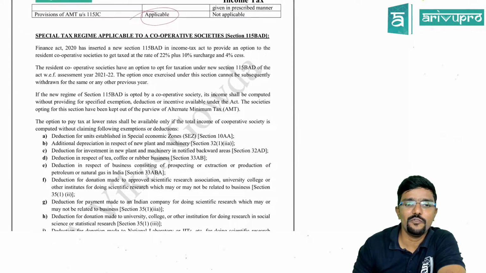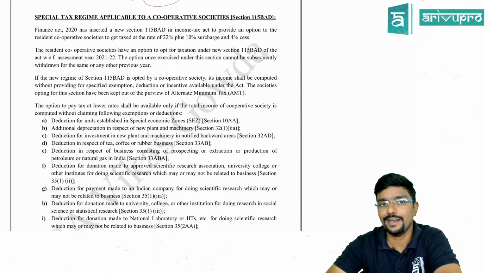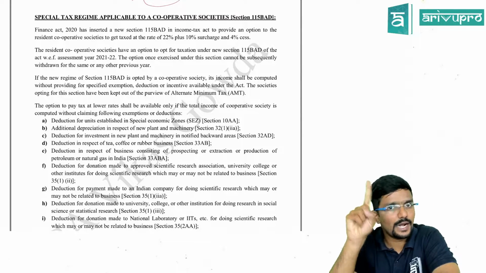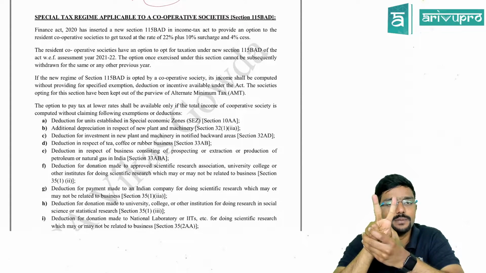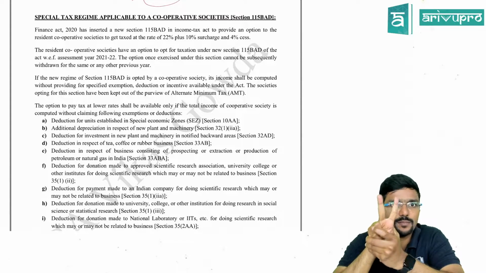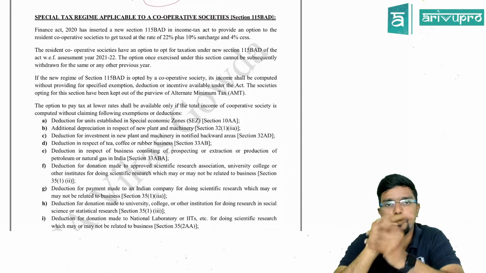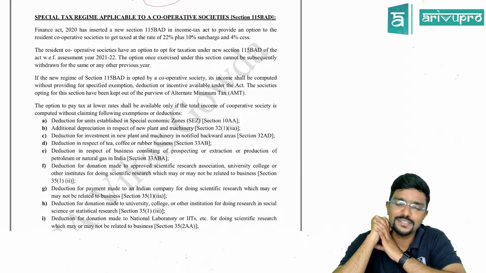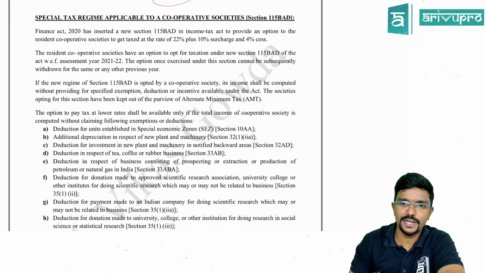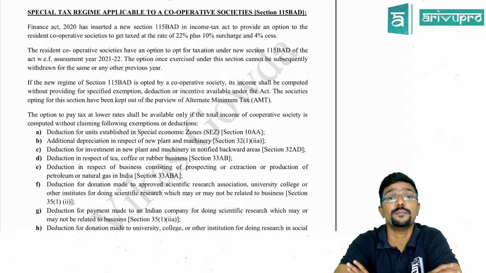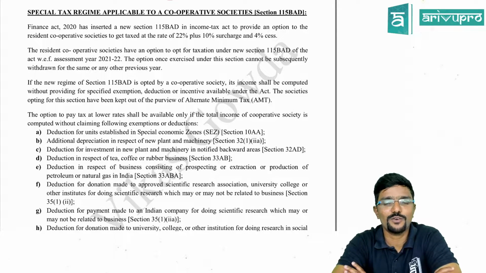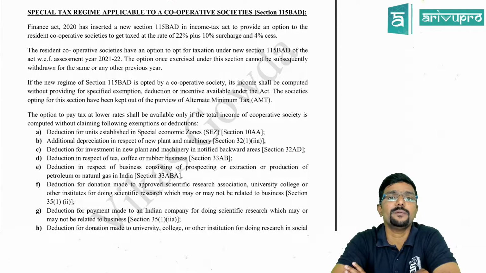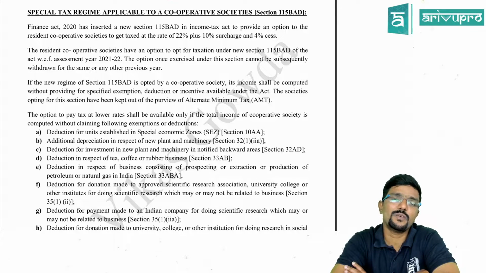Yeah. Now we have covered some new schemes, guys. What are those till now? 115BAA and 115BAB give new schemes for domestic company. In detail about this, we will be covering in chapter 11. Okay. Now with respect to individuals and HUF, there is one new scheme called 115BAC. Same way for a cooperative society also, there is a new scheme covered under section 115BAD. Clear?